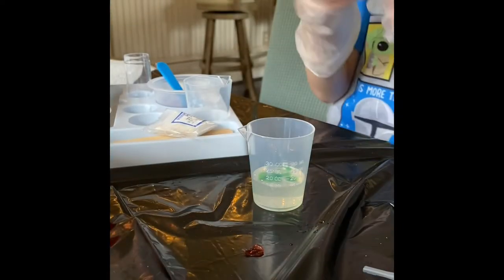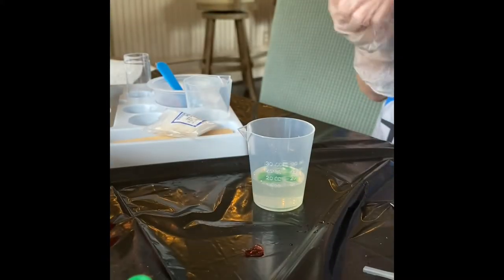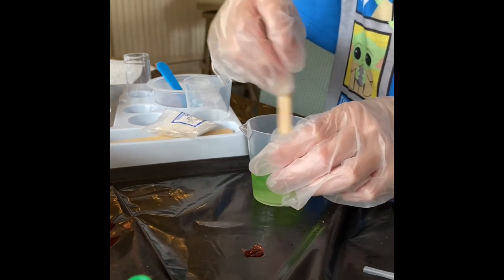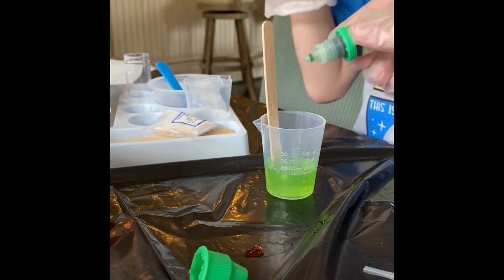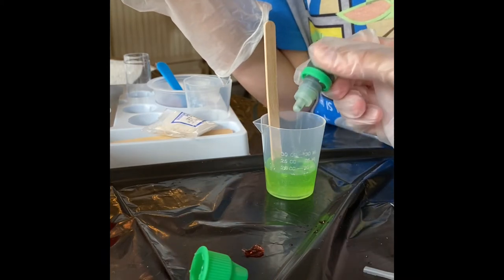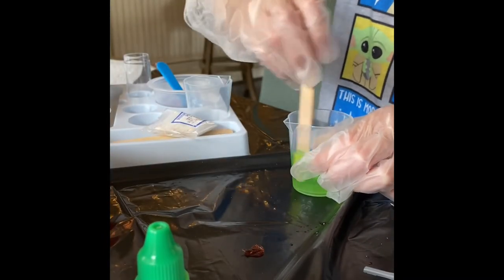Okay, now you're going to get another little straw. I keep saying straw. Stick. It's not a stick. It's a spatula. Kind of. It's a stir stick for scientists. Stir, stir, stir. And if you want it greener, we can add more green food coloring. Yeah, I want it greener. Okay, so let's add a couple more drops. Ooh, it looks like kind of a glow green. Lime green. Stir it more and see if that's the color you're looking for. And put the lid back on. Yep, that's the color I'm looking for.